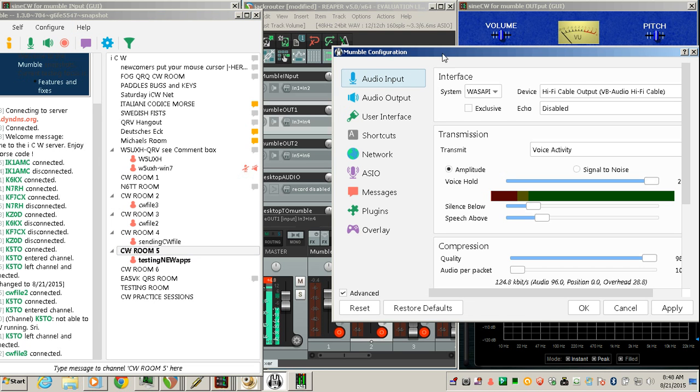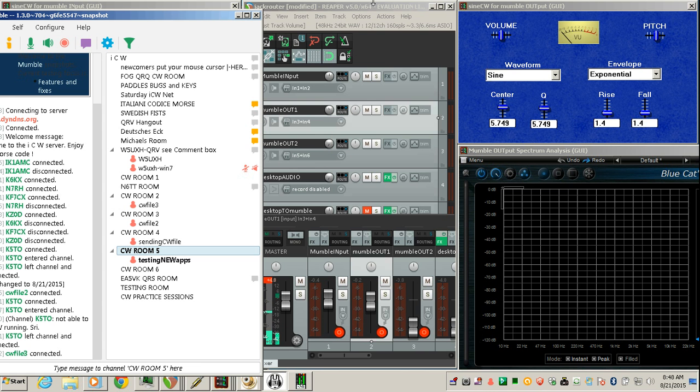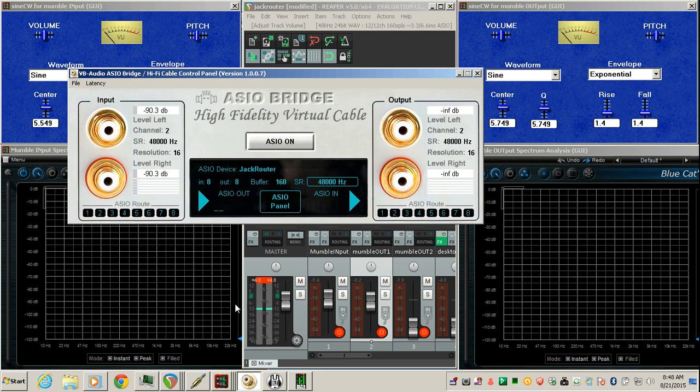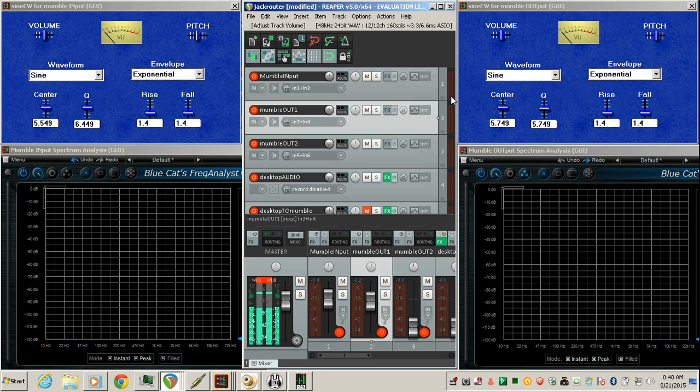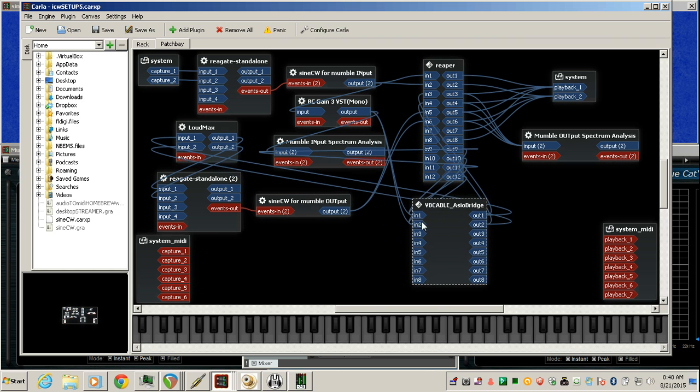Here's my settings again. Hi-Fi cable output for the input and hi-fi cable input for the output. Once you bring up the ASIO bridge, don't worry about it except where to connect it in Jackrouter. Right here. And we're just using the first two.